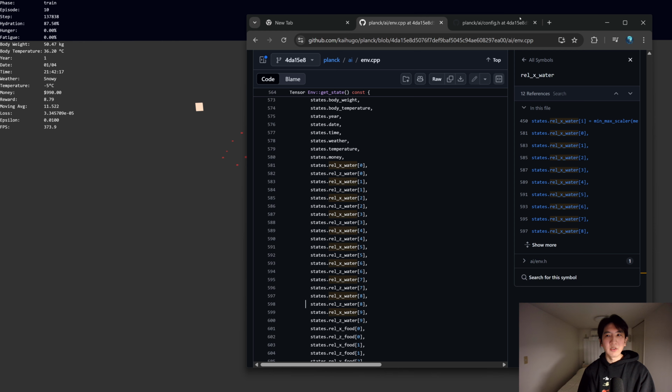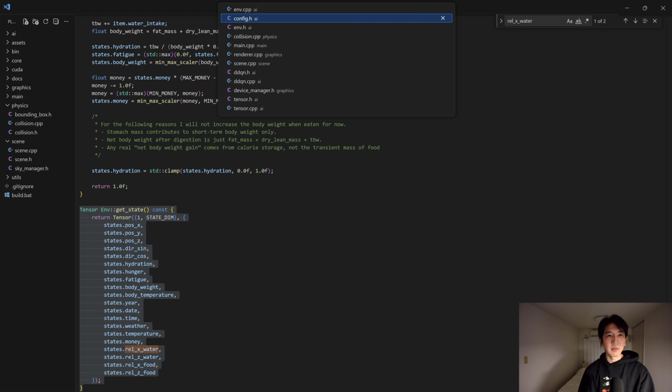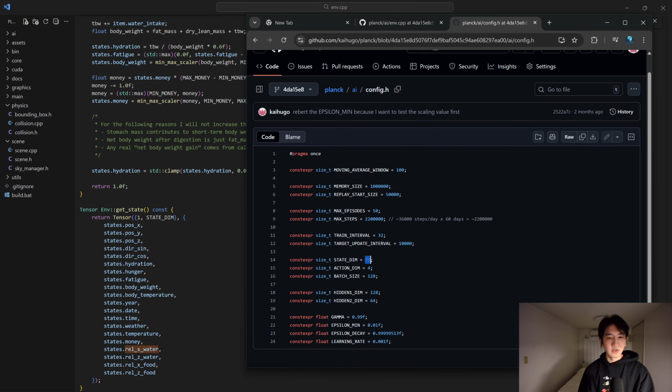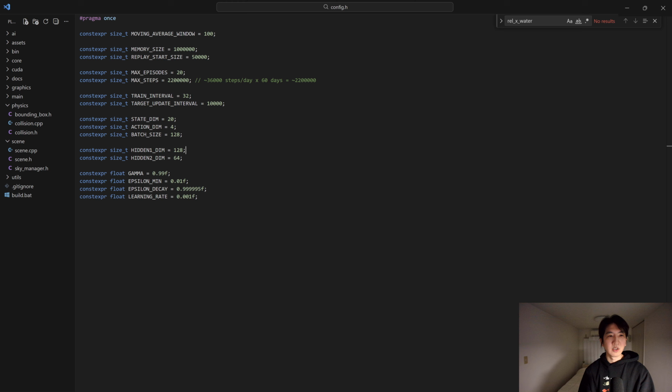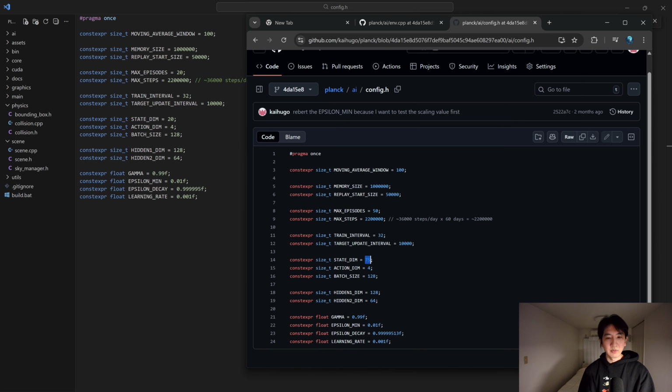By doing this, obviously the number of inputs has decreased from 75 to 20. So the neural network has found it easier to generalize or to learn because there are fewer inputs. I think it takes less time to find the global minimum.